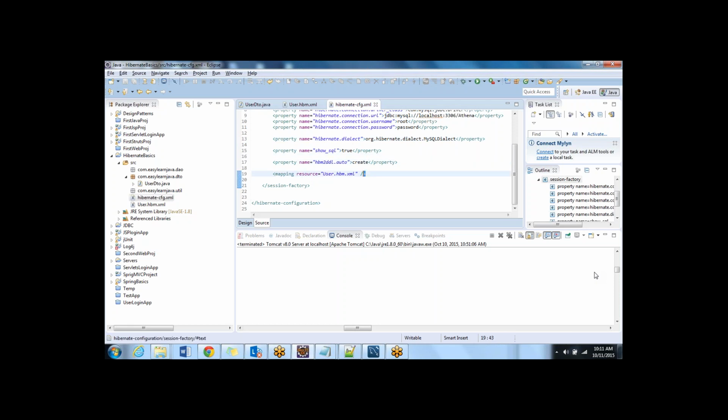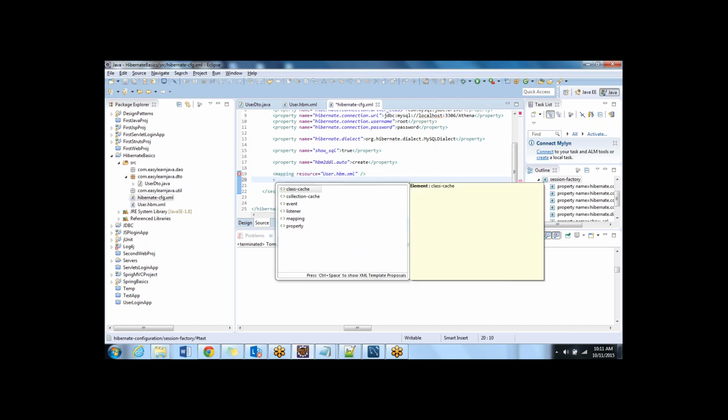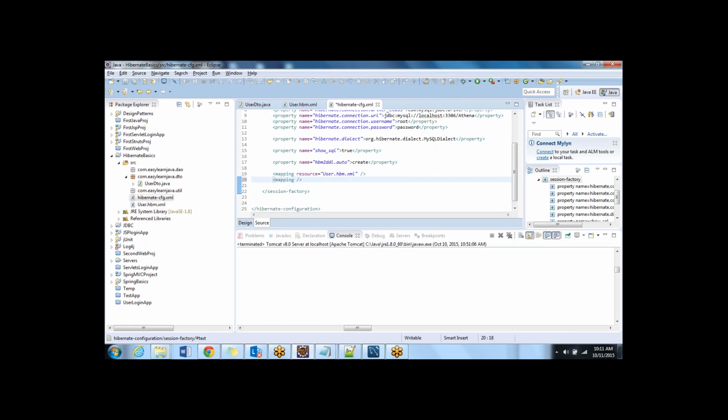The other configuration that you need to do in this cfg.xml file is at line number 19. You need to tell in the configuration file that there is a resource called user.hbm.xml file. If you have multiple files, like one more table, an employee table or an address table, you can say that you're mapping that address table here also, with resource equal to address.hbm.xml.